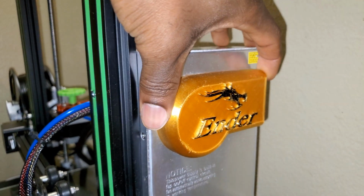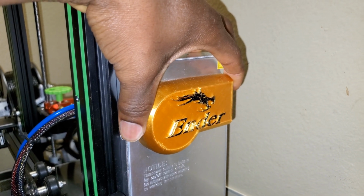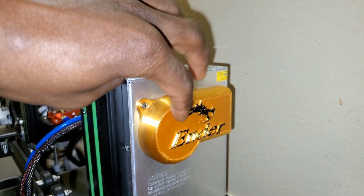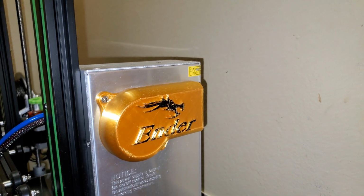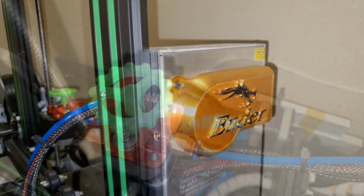So my first one was this one. It's going to reduce the printing noise considerably. So you want to go ahead and print this out and put it on. It's going to redirect the airflow through the back, so it's going to make it a lot more silent. And yeah, it also looks great.